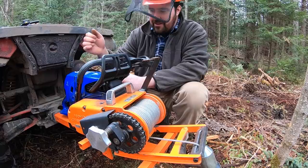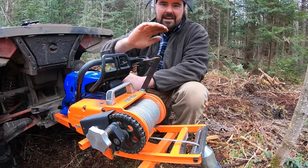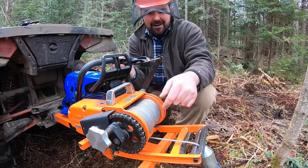This is a 92cc 7 horsepower chainsaw. You're never going to see me wide open on this thing. You're always going to see me just feathering it. It's because this thing's got a ton of power and this thing never struggles to pull anything. I've had this Lewis winch also hooked up to my Husqvarna 555. That's a 60cc chainsaw and that works really well as well.